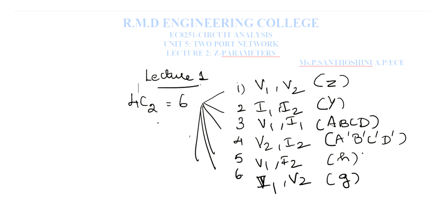So these are the concepts. Today the second lecture is about your Z parameter, the third lecture is about Y parameter, and the fourth will be ABCD. So these lectures are coming up soon. This video is a revision of your lecture 1. Now I am going to take the Z parameter.